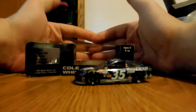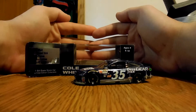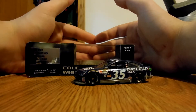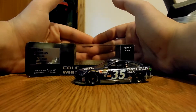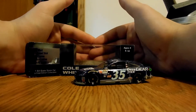He didn't get one with Swan Racing or BK last year. He almost did with a 26, but they cancelled it. Speed Stick and BK couldn't come together in an agreement since he didn't re-sign a contract with them. This year's been a bit disappointing for Cole — he hasn't really done much, and neither has any of the other Front Row Motorsports cars, so it's really weird, but that's what you get with Roush equipment, especially this year.